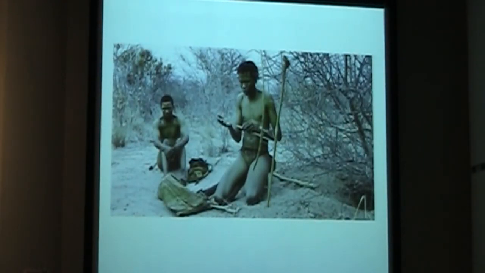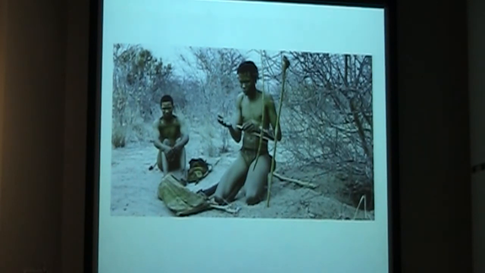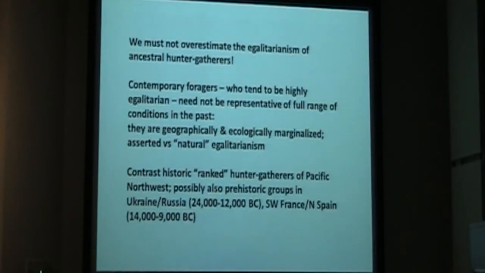In the most general terms, somatic wealth — physical and mental properties — used to be much more important in the past, as were relational resources compared to material wealth. If you go back far enough in time, there isn't a whole lot of material wealth around, so the theoretical capacity for inequality is actually fairly limited. On top of that, there are powerful social controls against the unequal distribution of those resources that did exist.